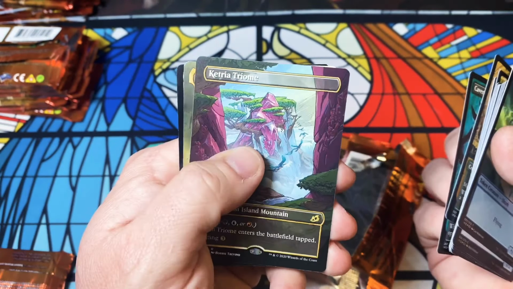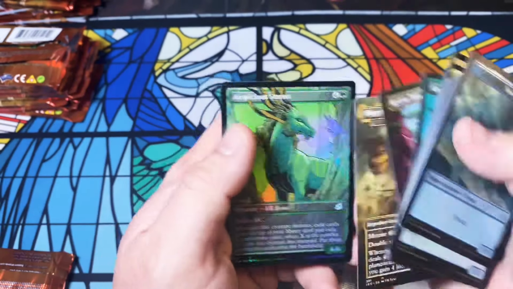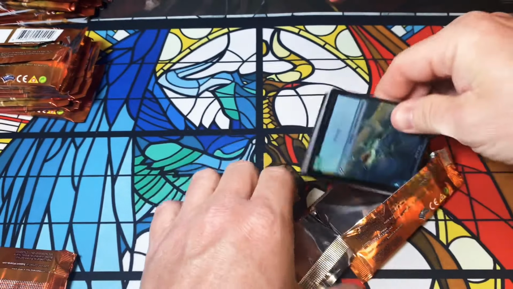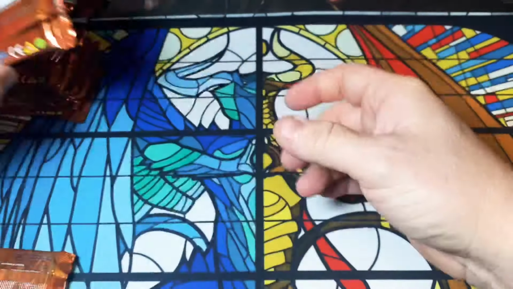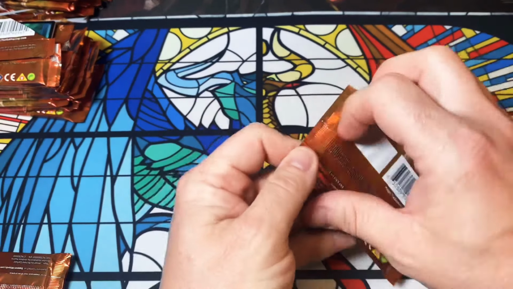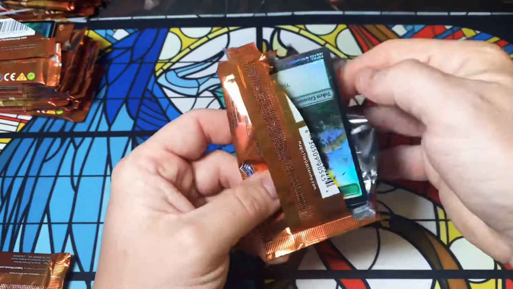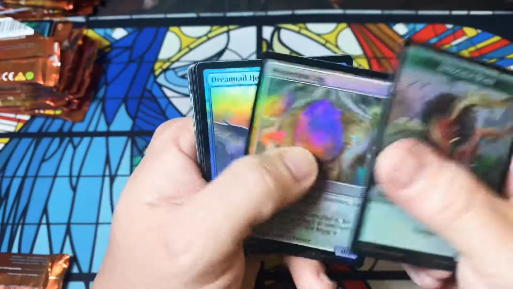And a Triome. What is this going to be? And a King Caesar. Yep. That is a silly pack. Johnny Mythic in the house. Living up to his namesake. This one is Johnny Mythic as well.